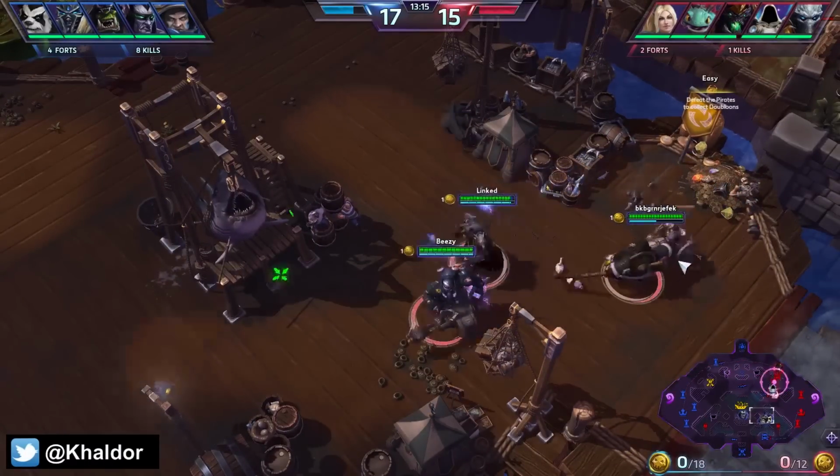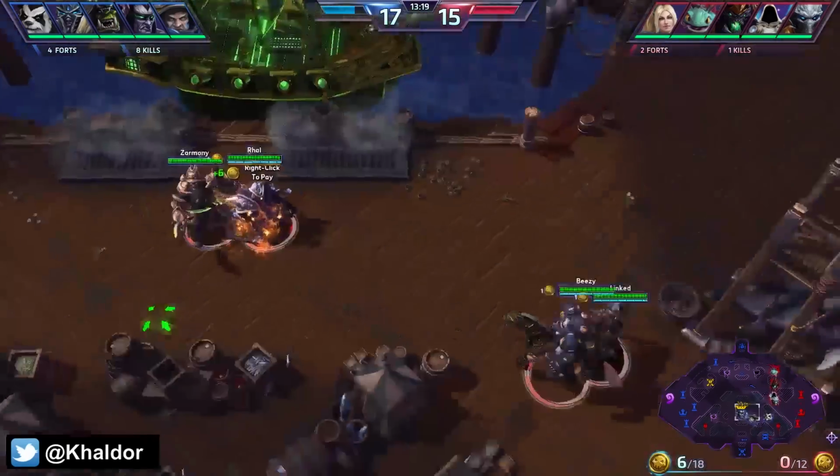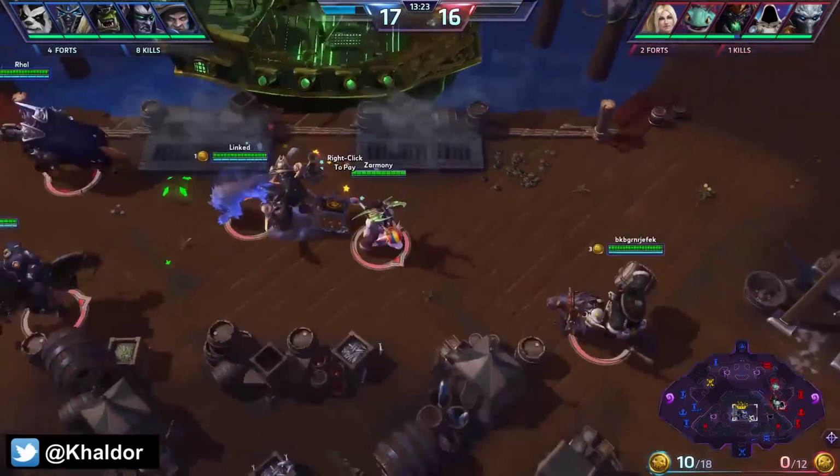nFaculty is trying to counter push a bit here, but that's another double coin, and that could actually be the 18. We have 10 turned in right here. That's another 2. We have another 3. That's 15.